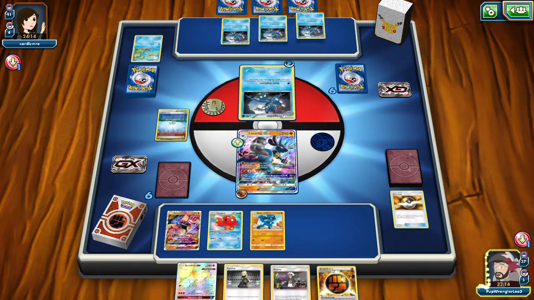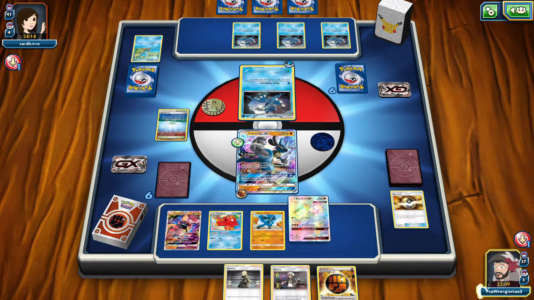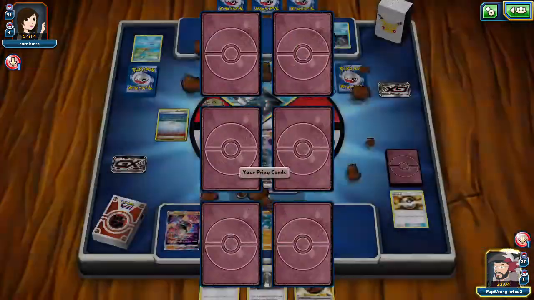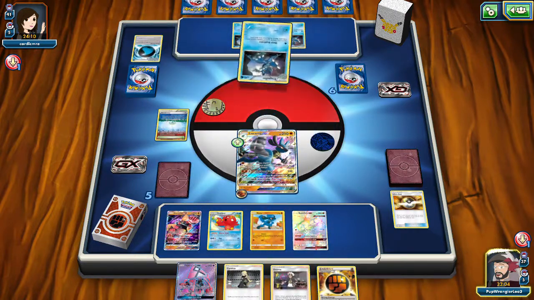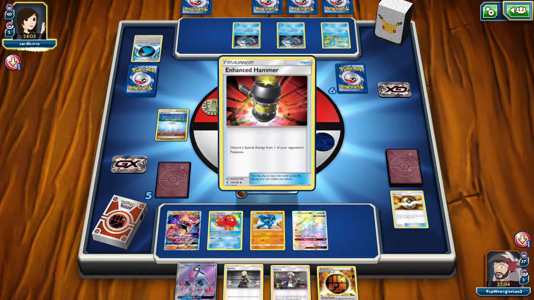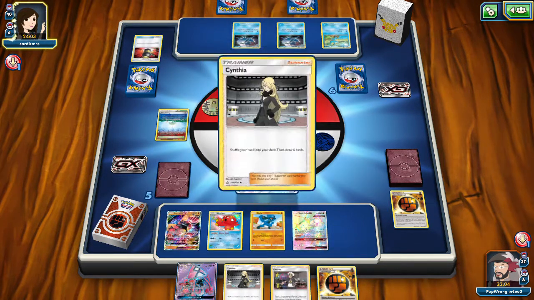What? I was like, why didn't it do anything? Throw that other Buzzwole down just because we can. And Aura Strike for the 140 damage. We got our Lele! We got our Lele, so we can search for anything we need now. Make sure if he evolves into a Greninja, take it out. Enhanced Hammer. That's fine. That's really fine. A Cynthia.